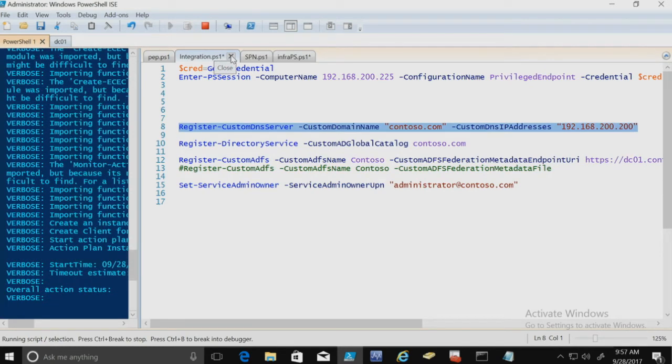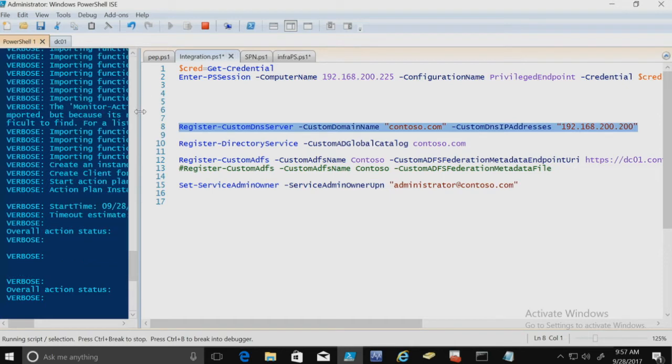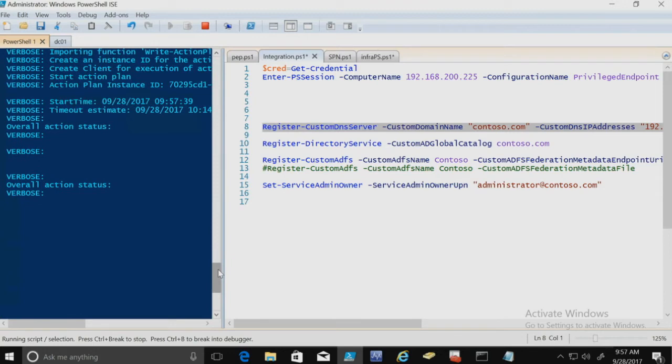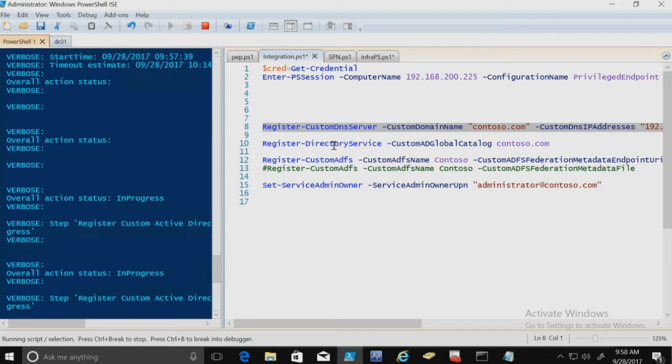What you see here in the background is kicking off automation in Azure Stack to do the configuration for us. That just takes a couple of seconds. While this is running, the next step is configuring the AD Graph service to be able to look up users in your Active Directory.